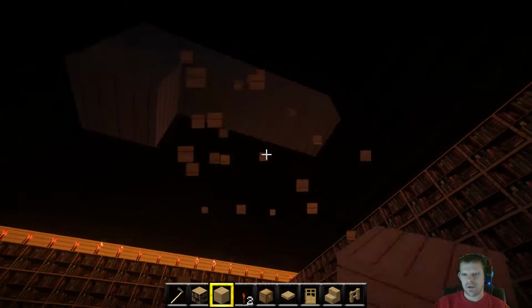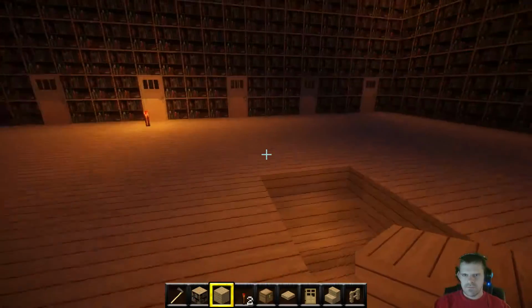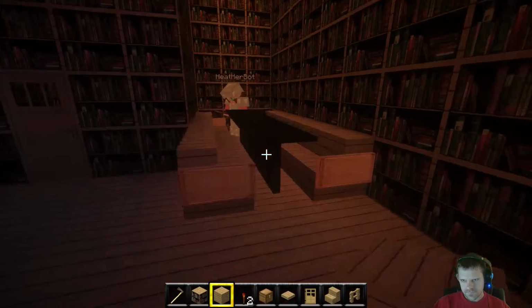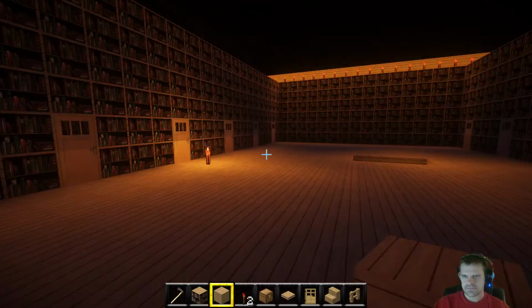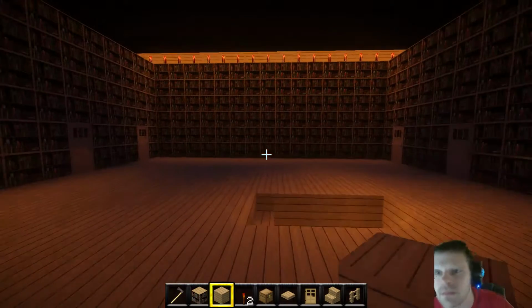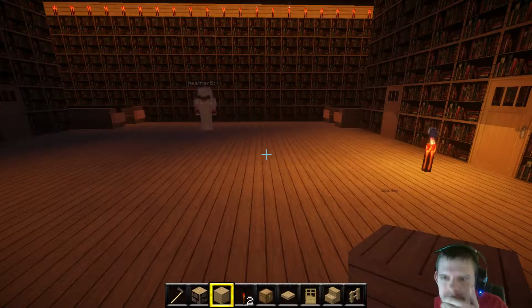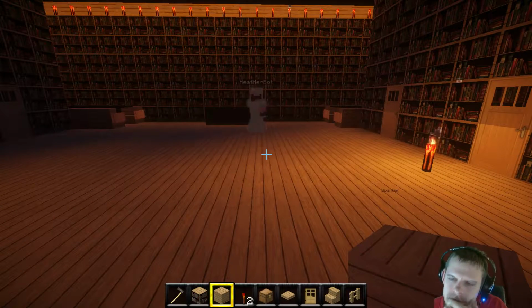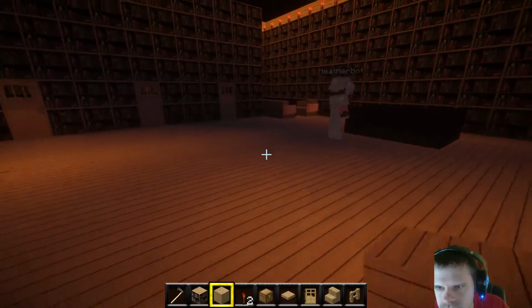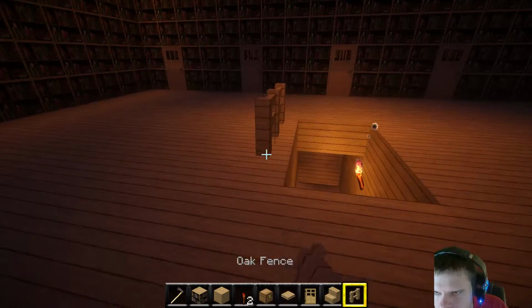Tell your ideas in this comment box below, and we'll go on from the ideas. But yeah, that's basically it. Pretty awesome ideas there. Like a little railing here.